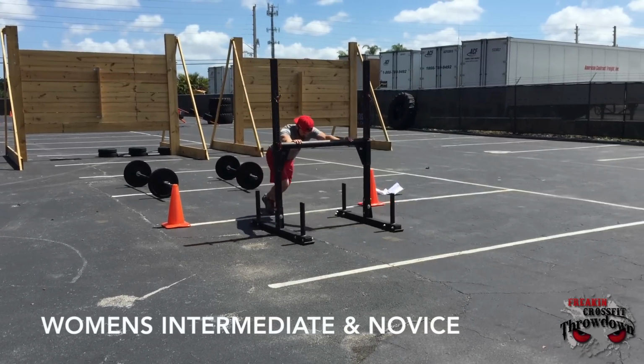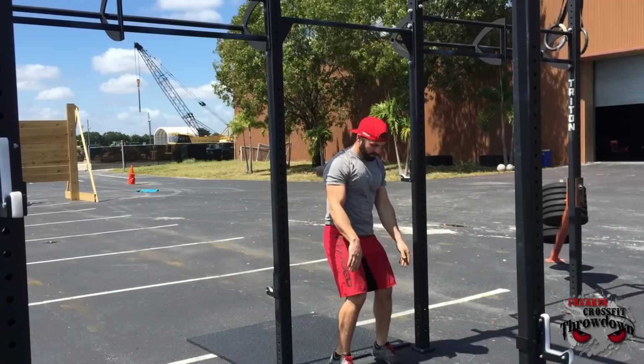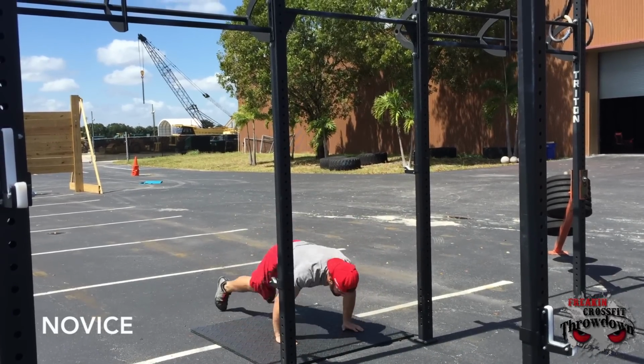Intermediate women and novice athletes will complete sled pushes in place of the Zerka carry, and novice athletes will complete burpees to a bar in place of the pull-ups.